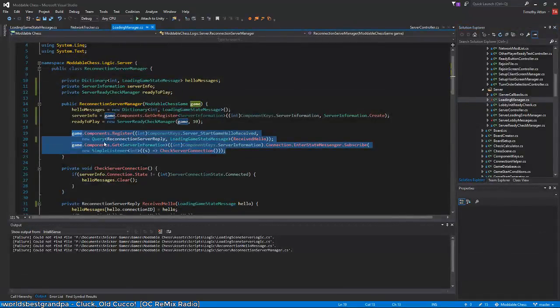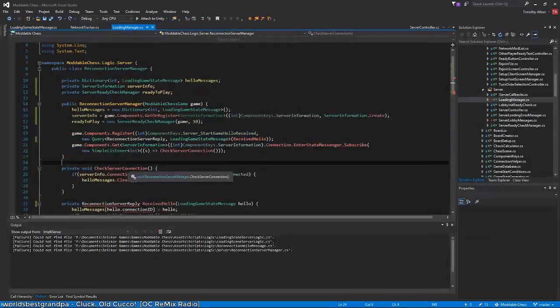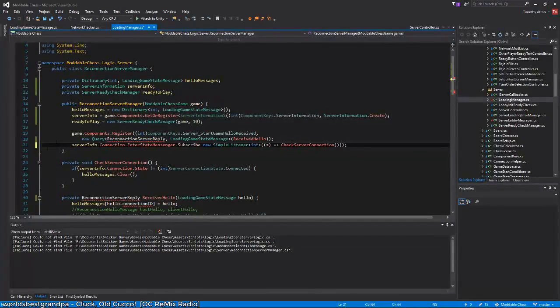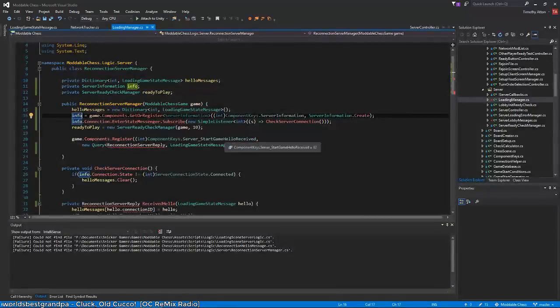Okay, so now we gotta register some callbacks. Oh wait. I don't know why we do that, because we already have the server information. Oops. I'm just going to rename this to info. Okay, and then we don't need this at all anymore.